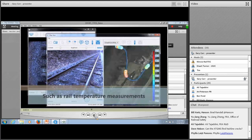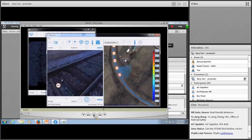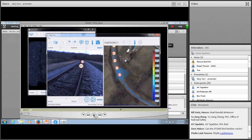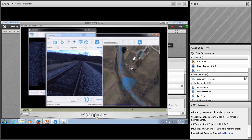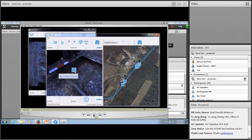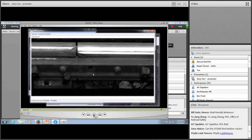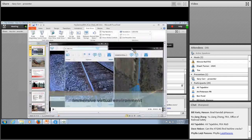They demonstrated locating a specific feature on the track. This is a device that measures temperature of the rail on a moving car at speed. It collects that data and puts it into the database, so you can start relating any images at that location with parameters measured at vehicle speed. Going further: remember the joint bar inspection system? It runs at 80 miles an hour, collects data, finds cracks very well, and marks their GPS location. If it finds a missing bolt, you can zoom in and see a high-resolution image — there's the missing bolt. It's the combination of many different systems all coming together into one graphical interface.